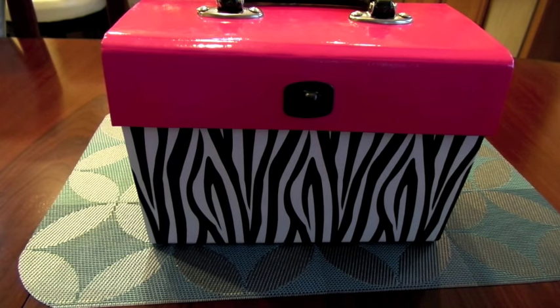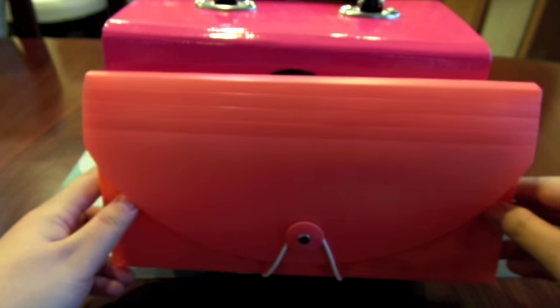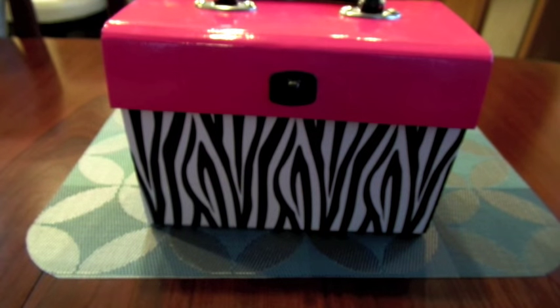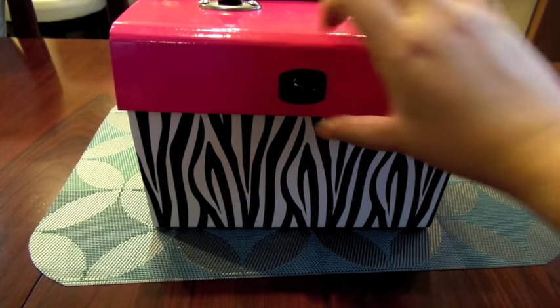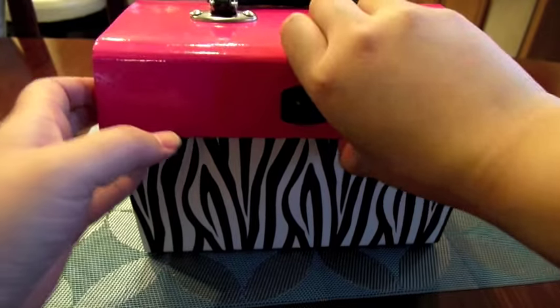So he's over there now going, why did you buy that for $12 when you just shouldn't have bought it at all? But anyways, let me show you what it is. Now, if you look at the accordion file, it's a little bit shorter, but it would fit pretty much most stickers, like from Etsy, that you would need to put in here. And it's super cute. I'm not super into zebra stripes, but whatever, it's cute.